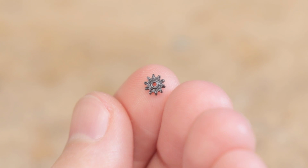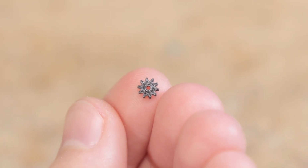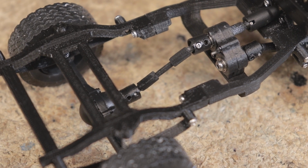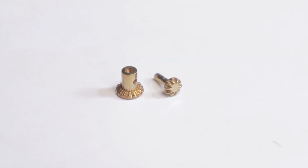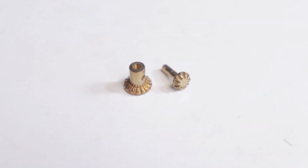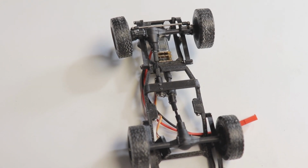The FDM 3D printed transfer case gears might get the same treatment, however those seem to be holding up to reasonable abuse, so I might be able to get by with them. Now what's the big deal with brass, you might be asking, and why was I hesitant to install them in the first place? Well, unfortunately they're relatively expensive, at around 20 bucks a piece or close to 80 bucks for 2 sets, both for the front and rear.